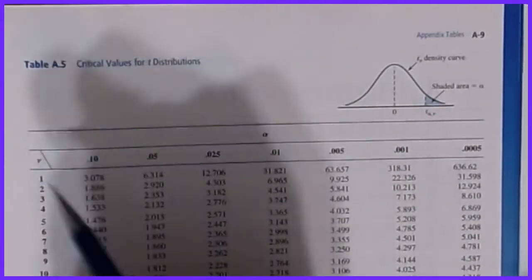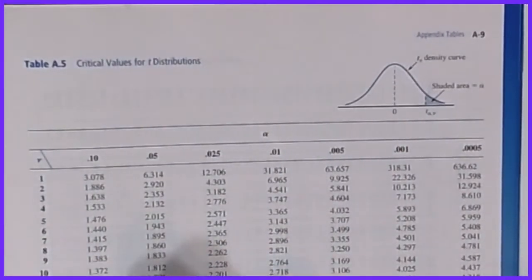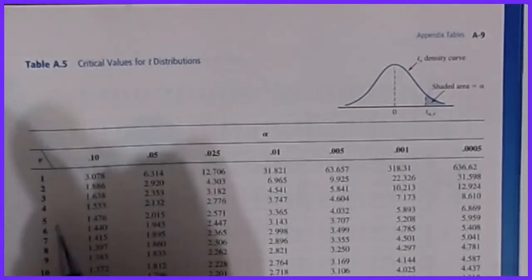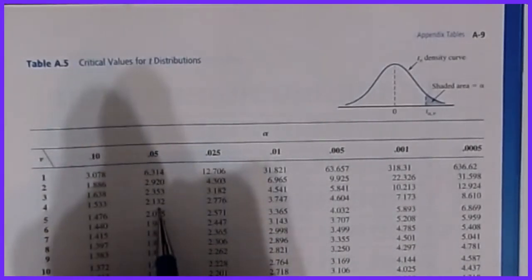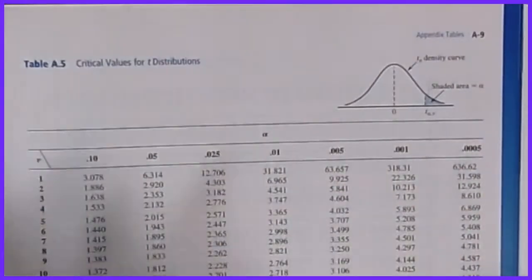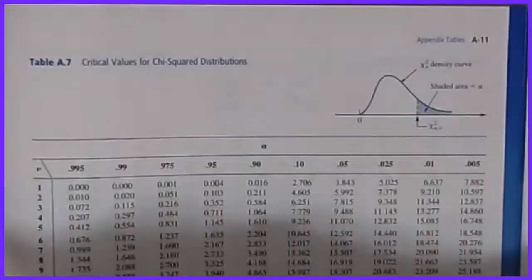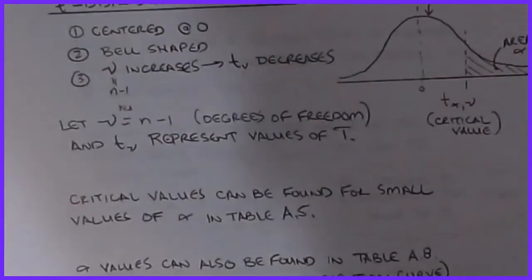And then all you do is you go in and you pull off your degrees of freedom, and this becomes your t-statistic. So if we wanted, say, a degree of freedom 4, meaning your sample size was 5, my t-statistic would be 2.132 on this. And that will give you the t-statistic that will help you calculate that area up on that point as well. Okay, all right. So that's where we're going with that.